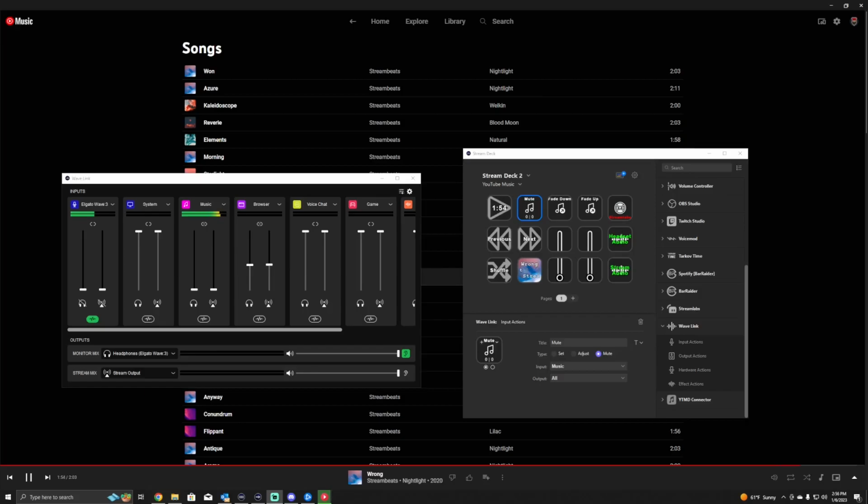Today I'm going to show you exactly how to synchronize your Stream Deck with the YouTube Music Desktop app. And then if you do use some Elgato products like the Wavelink, like you see here on the screen, I'm going to show you how to create a nice filter effect to fade in and fade out music. That way your stream sounds 100% professional, and you don't have to sit there and smash that mute button.